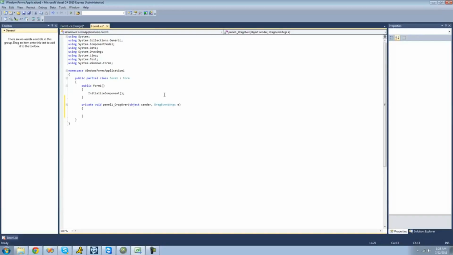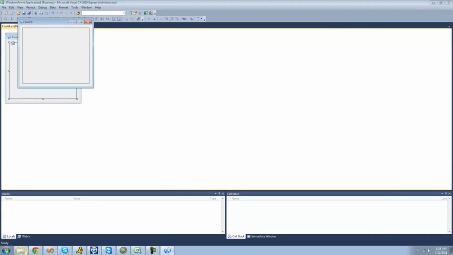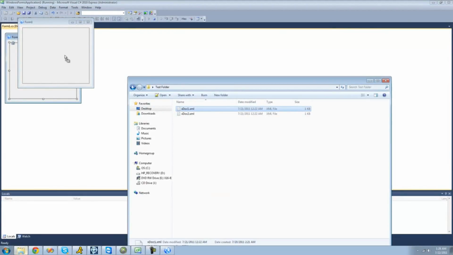So to do that, we're just going to go into these event arguments right here, and we're just going to say e.effect and set that equal to DragDropEffects.All, so that they can drop anything they want onto this panel right here. So now when we debug, and if we just drag a file over here, you can see that your cursor changed and it looks like you can drop a file right there. But since we haven't programmed it for when you drop a file, nothing will happen when you drop it.